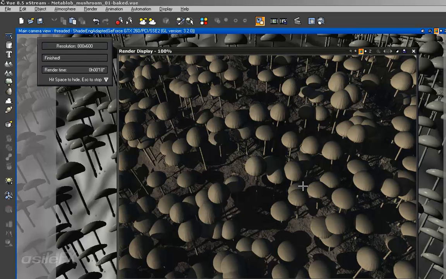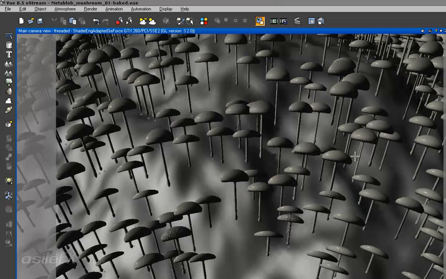But the diffuse slope works really well on mushroom caps, having it on top a lot darker and then get lighter on the edges. That way you don't have to use subsurface scattering, and it's just an overall nice distribution of light. So I'm going to go ahead and save out this version of the scene.